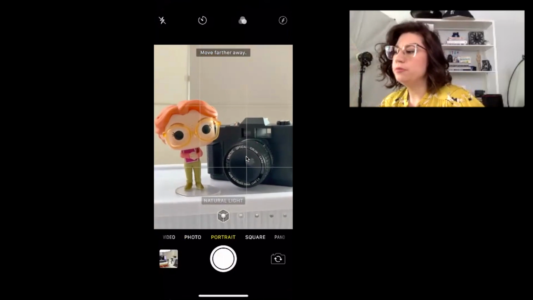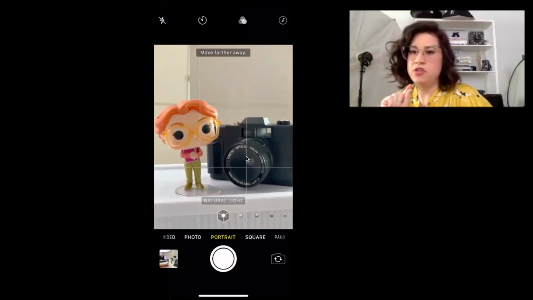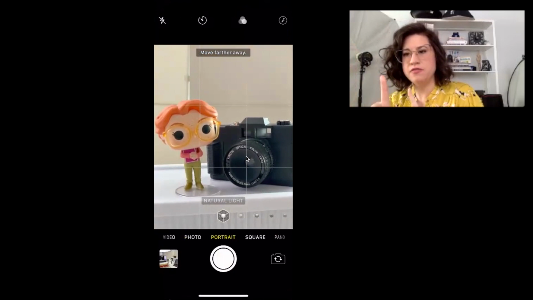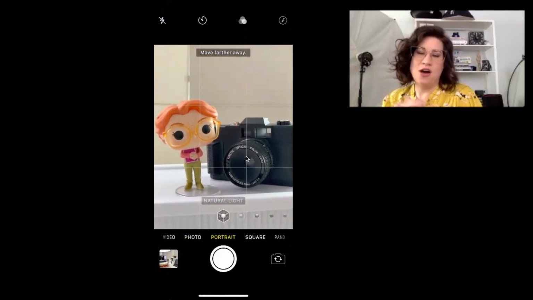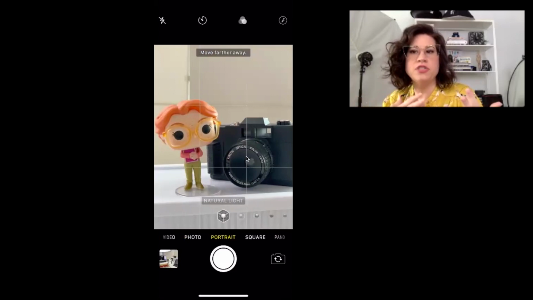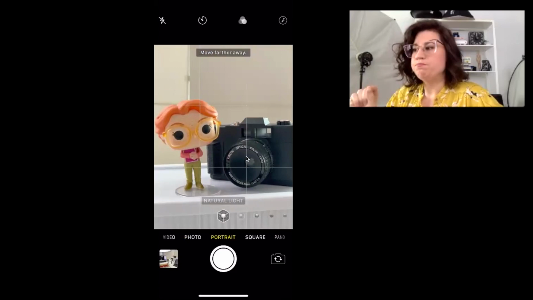And what portrait mode does is it kind of uses both of the telephoto camera and the kind of wide angle camera in conjunction, along with algorithms and super smart programs to create a faux depth of field so that it looks like you were using a high-end DSLR and blurring out the background and creating that bokeh effect.